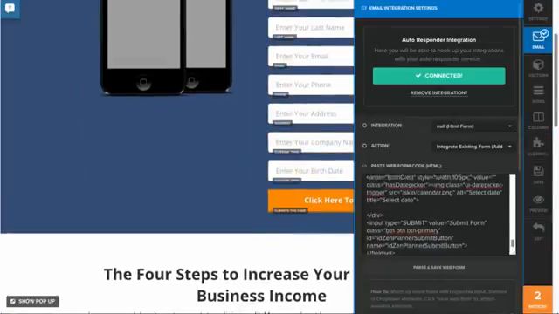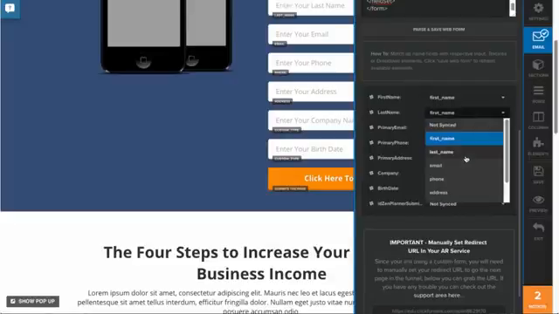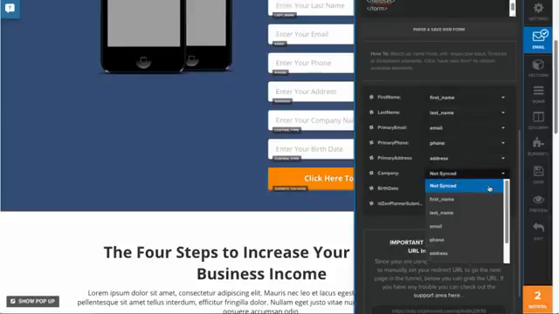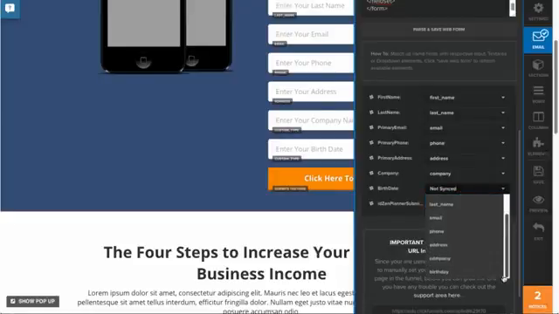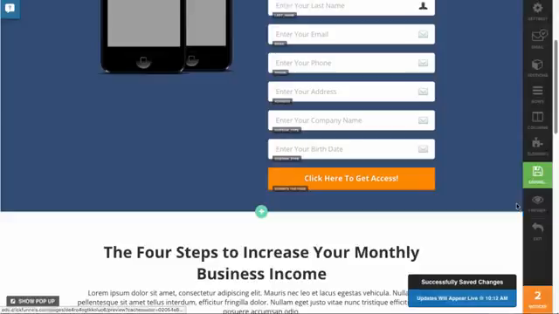So what I'm going to need to do is actually come back in here. I'm going to click parse and save web form one more time to update these fields. Then I can sync these fields. Make sure I get the right one there. Email, phone, address, and then this one is company and birthday. So now those fields are synced. I'm going to click save.